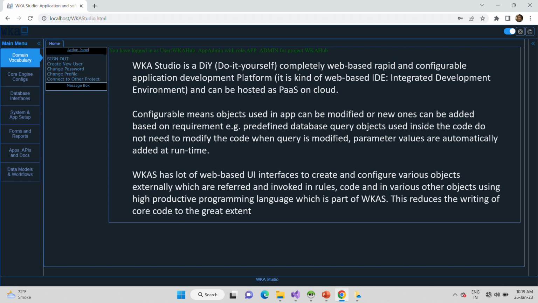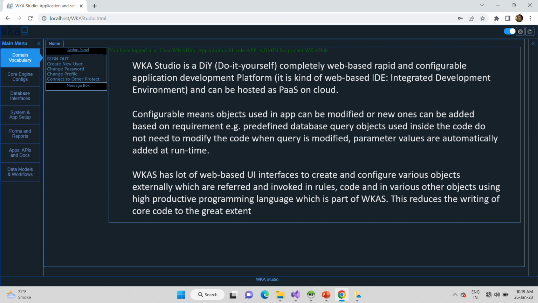based on the requirement. So, for example, there can be predefined database queries defined externally. There can be data tables and memory tables externally defined, and they can be invoked inside the code just using ID. And the parameters can be passed at runtime based on the requirement. So, for example, if some row is to be retrieved from a data table, then data table id and id of row can be passed to that, so it will just return the object in JSON or XML, based on the requirement. And sometimes the parameter values are automatically populated at runtime.